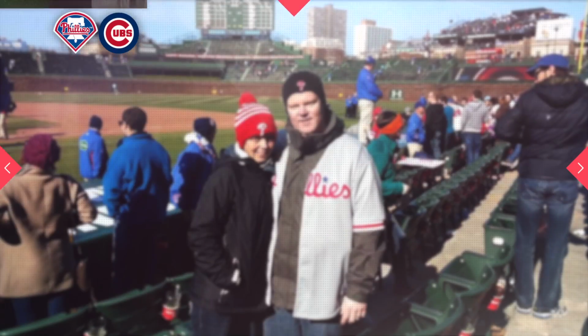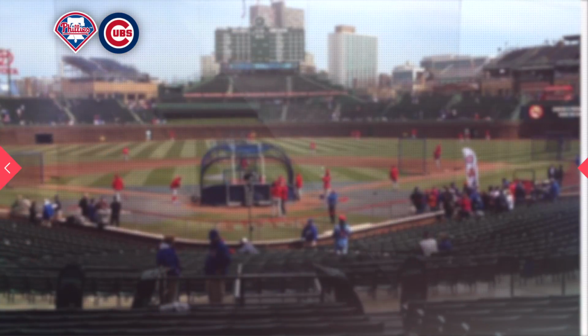And coming up here on Phillies Nation, we'll talk with Dr. Lenny Roberts from Summit Spine and Wellness about the shoulder and what Cole Hamels could be going through with the tendinitis. Also, take a look here. Some photos coming in from Wrigley Field in Chicago from Phillies fans just like you.